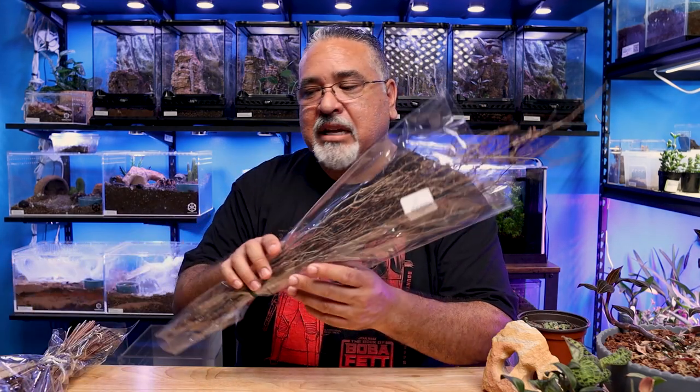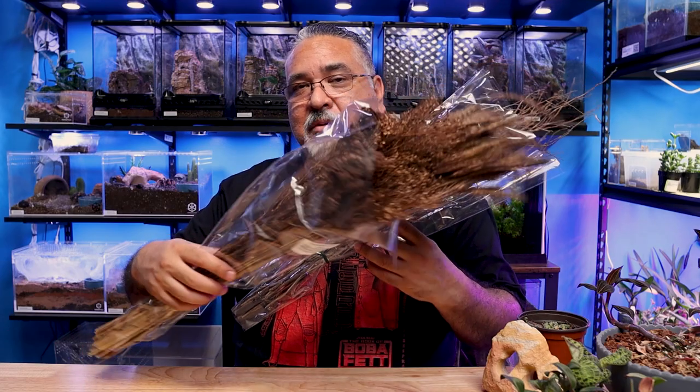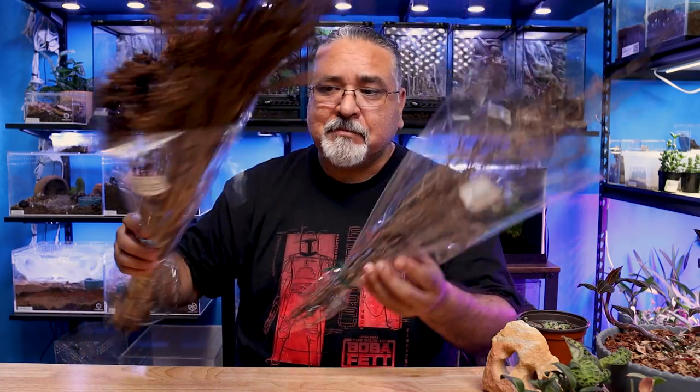And the other thing, of course, was getting the materials. If you were wondering how I made the little twigs and the shrubbery and stuff, I went to Hobby Lobby and I picked up these dried plants, I guess. They're little twigs and they're just all kinds of different dried grasses and stuff. And what I did is I clipped them down into smaller pieces and I hot glued the bases on them to create a little shrub. And then I just popped them into little holes that I created in the foam.